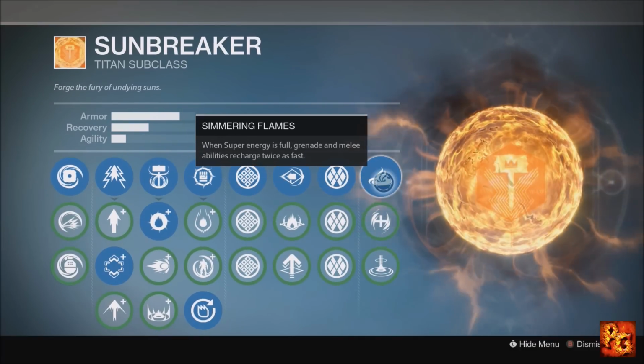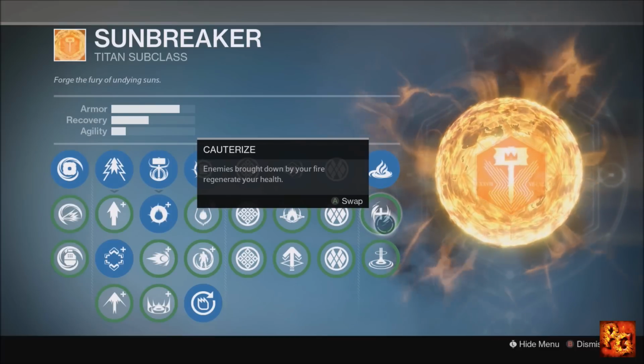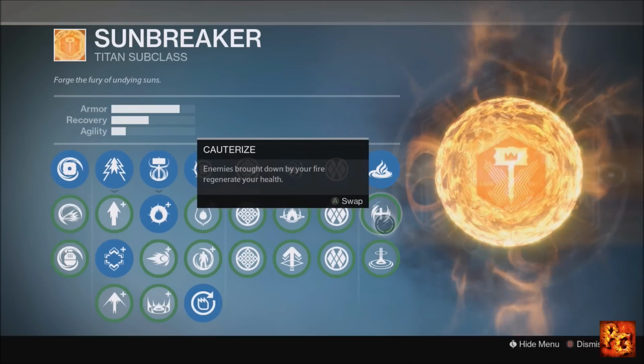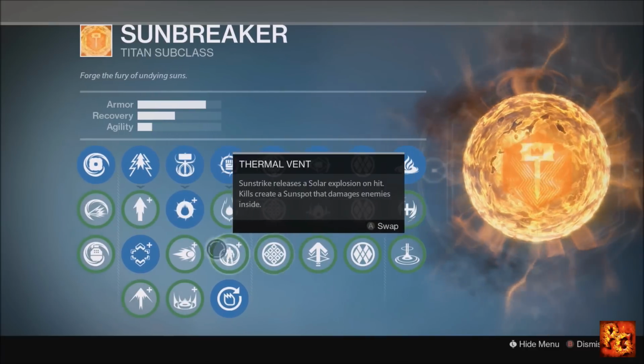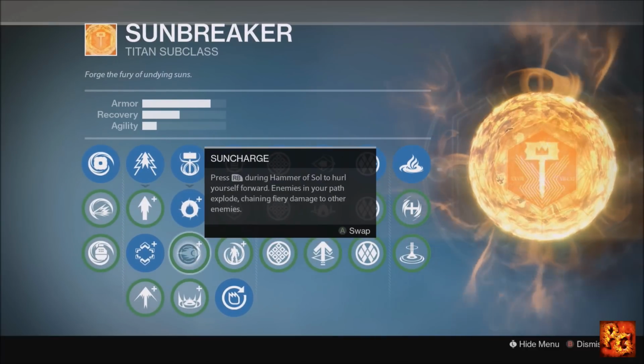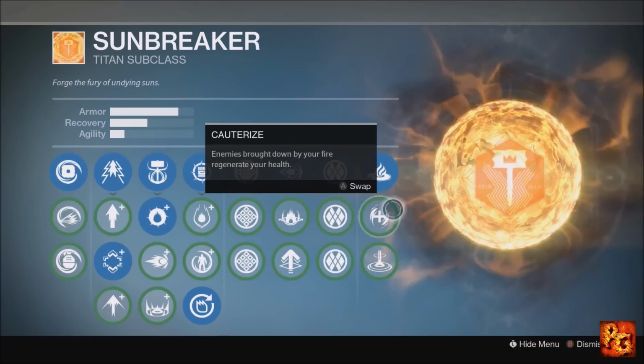I can just spam grenades over and over and over. For Crucible, though, I will sometimes use Cauterize. Enemies brought down by your fire regenerate your health. You combine Cauterize with Fleet Fire and Suncharge, and you are really, really hard to kill out of your super. You're really hard to kill.